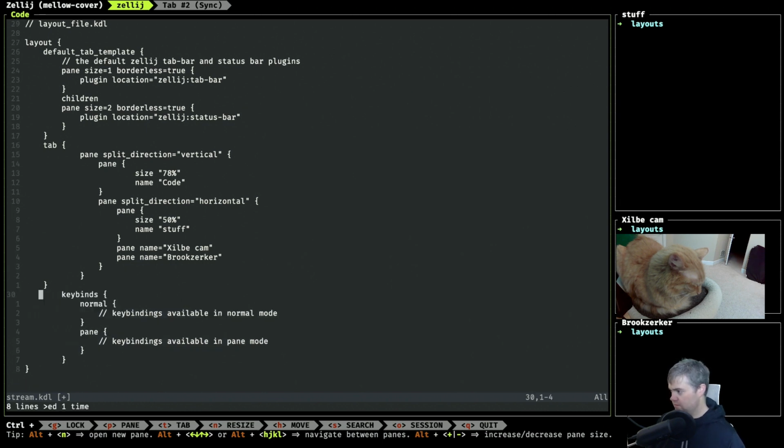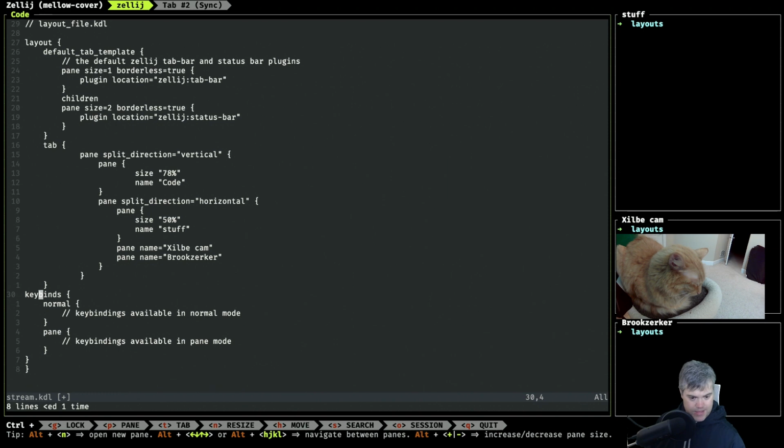Oh, my tabbing is a little bit off. Why is that double tab? Is that like, that's 8, isn't it? Oh yeah, that's gross.